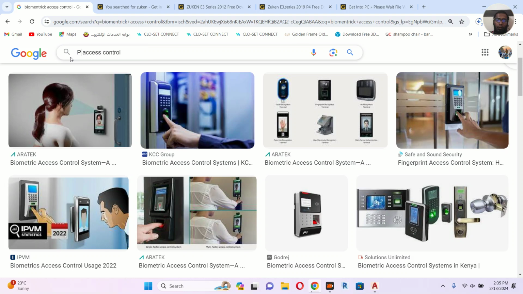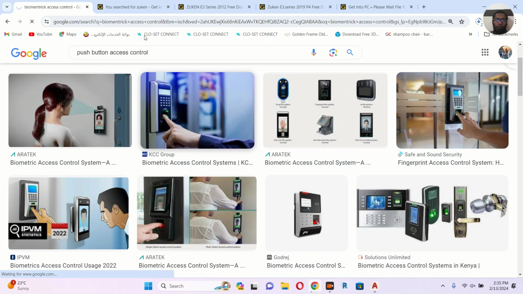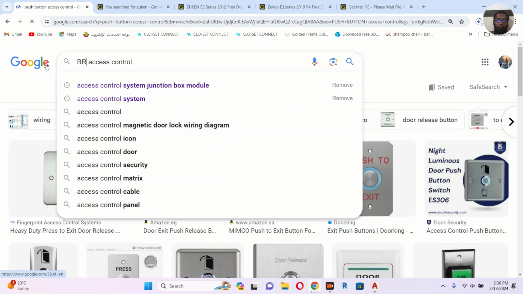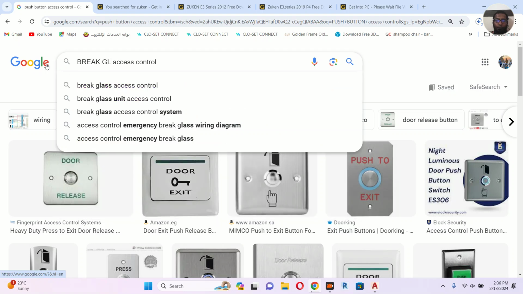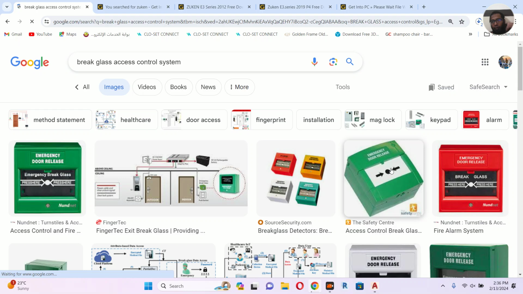Let's see the push button on Google. Something like this. Then the break glass, something like this.